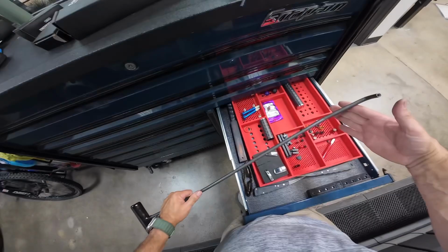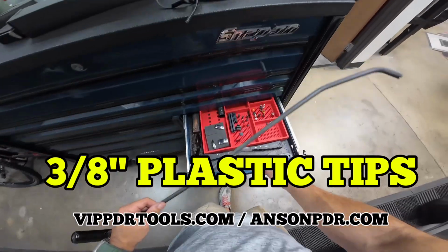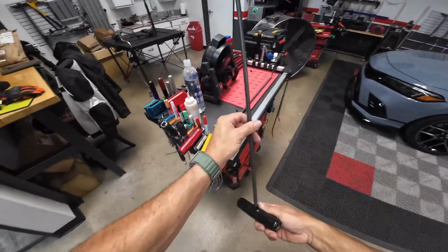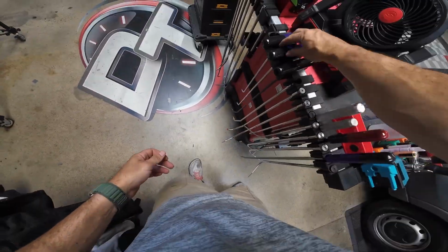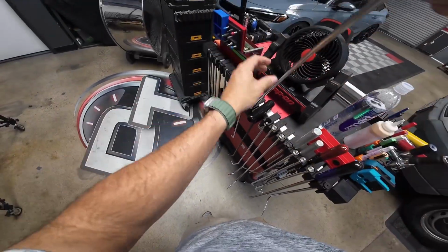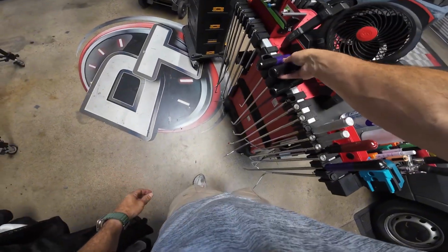But the plastic tips are really the game changers for when you're fine finishing, and you get those at VIP Tools. Well, let's see here. So what I do with this one is I put that right in here. These tools right here, this is Dent Reaper. Really good tool. I like that tool. I use that a lot.